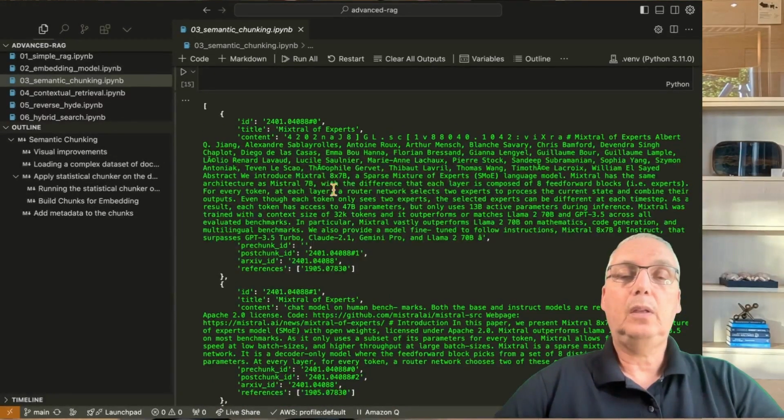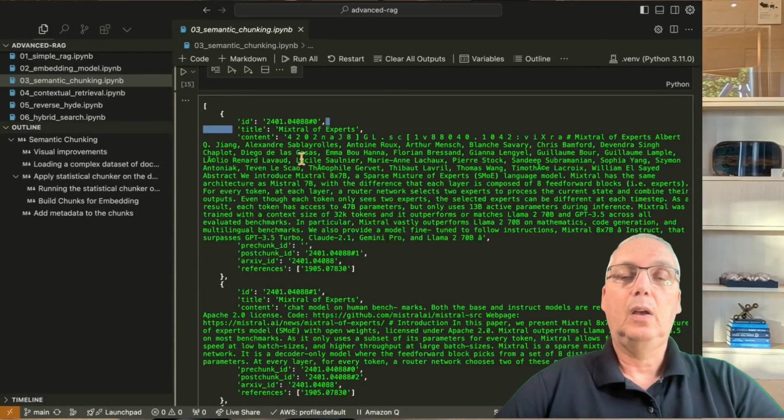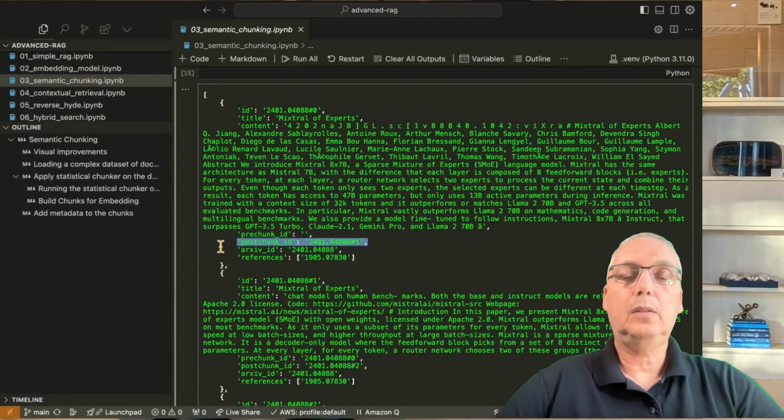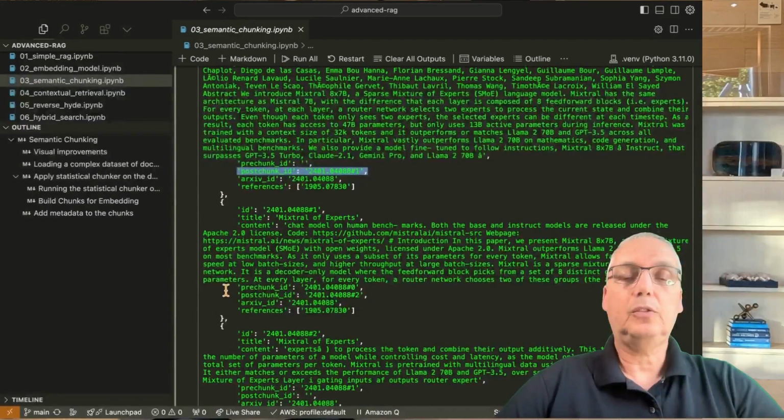So this is the final output. We have the ID, we have the title, of course, the content with the appended title. Remember, this is the part that will be encoded. So this is the vector that will be used for the semantic similarity, but also the link. So this one has no link because it's the first one, but we have the link to the second chunk, and from the second chunk we have the link to the first chunk, and so on.